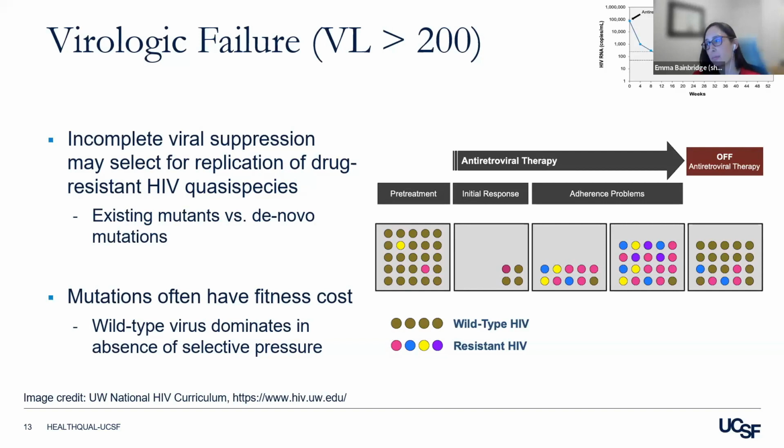And then once you're completely off ART therapy, so you completely stop taking it, the wild type virus tends to come back as the most prominent virus because it does have the best fitness, and those mutations have a fitness cost for the virus. So in the absence of ART, you see the wild type virus, but it doesn't mean those resistant strains are gone. It just means they're kind of hiding away. They may be in latently infected cells, and you may not see them until you select for them, meaning you have the selective pressure of ART that they don't necessarily respond to.